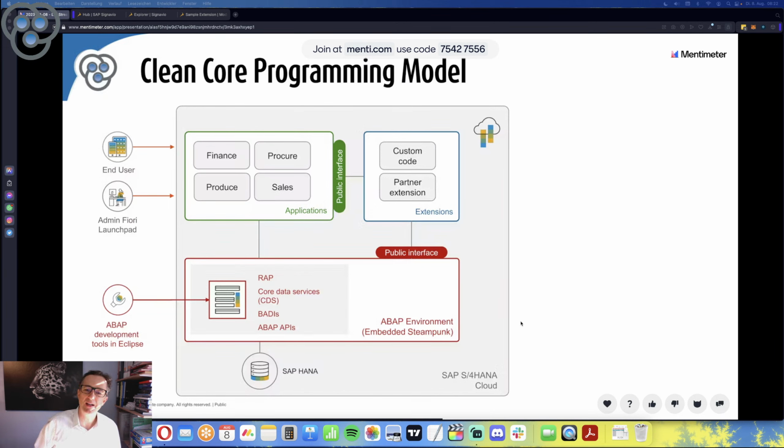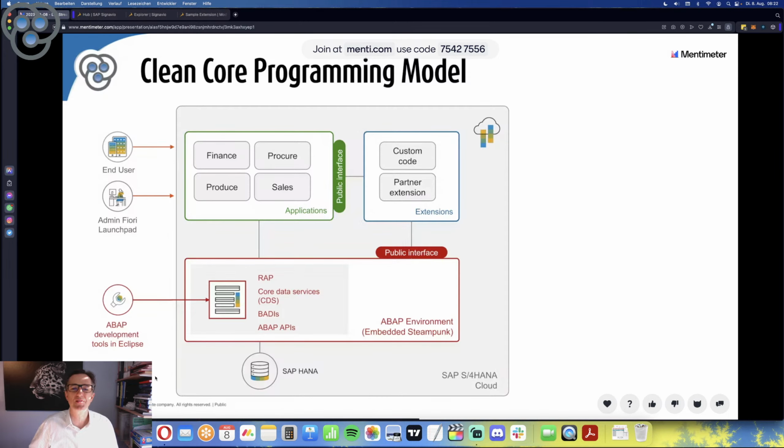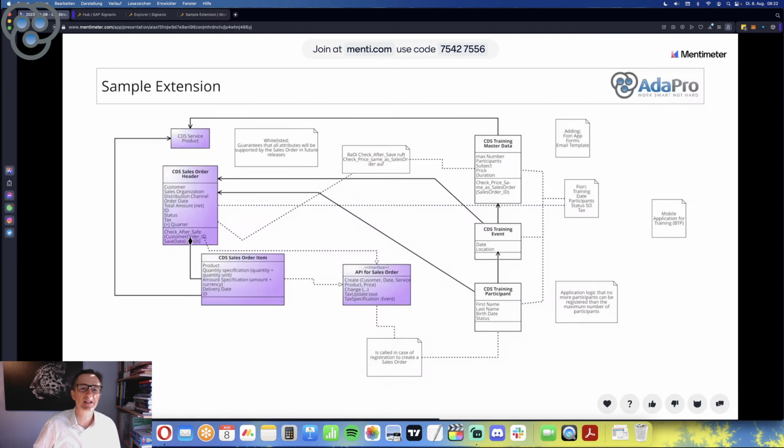And also you have these public interfaces. What does it mean? It means that these interfaces are stable from release to release. So if, for example, in the extensions, remember our example, the training master data wants to create a sales order, it uses a public interface. That means the interface wouldn't break if you do an upgrade, because SAP has committed, and this is what is written here actually, whitelisted.